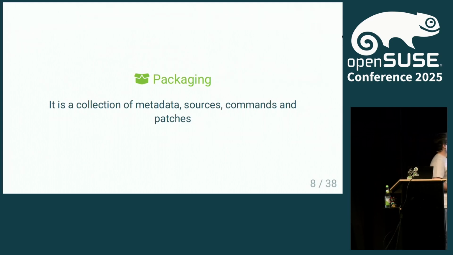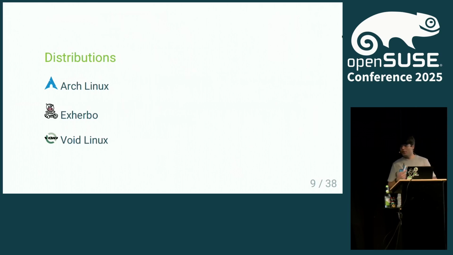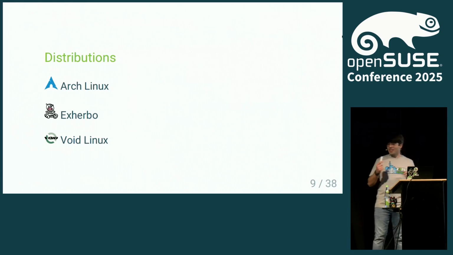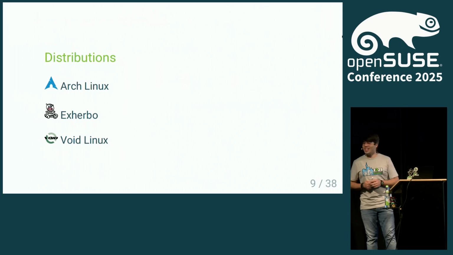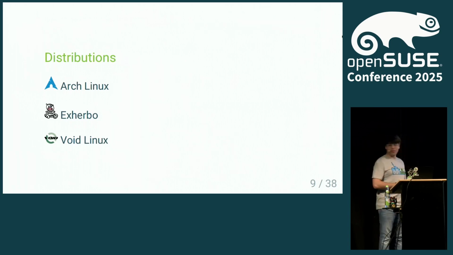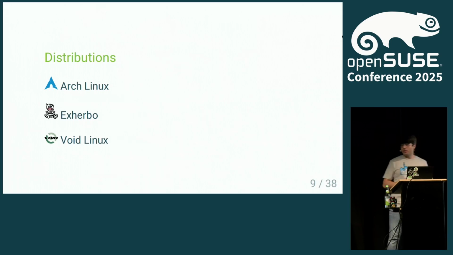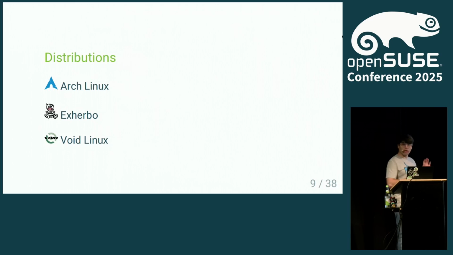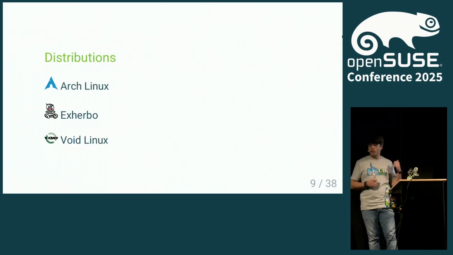Today we are going to talk about 3 different distributions. The first one is Arch Linux. How many of you have used Arch Linux in the past? I think a couple of yes, I see somebody. It's very famous, and it uses the KISS principle, keep it simple, stupid. That's the approach they use. The second one is very niche. It's a fork of Gentoo made in 2009. It's very particular, this is why I'm showing it in this presentation. The last one is Void Linux, which is pretty famous among the musl libc-based distributions, along with Alpine.